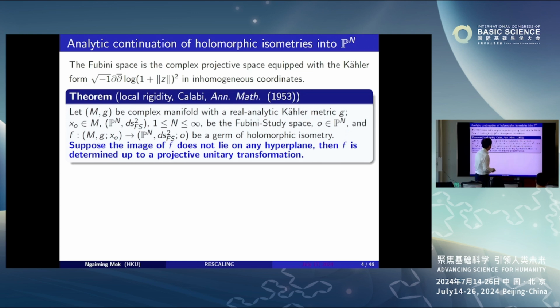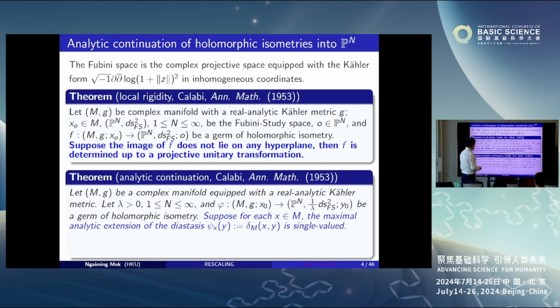The idea is that there is some set of functions called the resolvents, and the rank of the resolvent is something that you can work with in order to prove analytic continuation. That is, the property of being able to embed into projective space is an analytic property expressed in terms of vanishing of certain functions. Now then he also gave a condition under which the extension would be single valued. And this is the case when you have a global potential, for instance, when you have the Bergman metric.